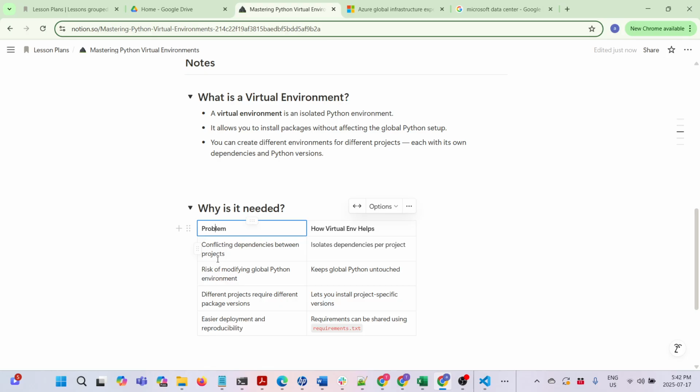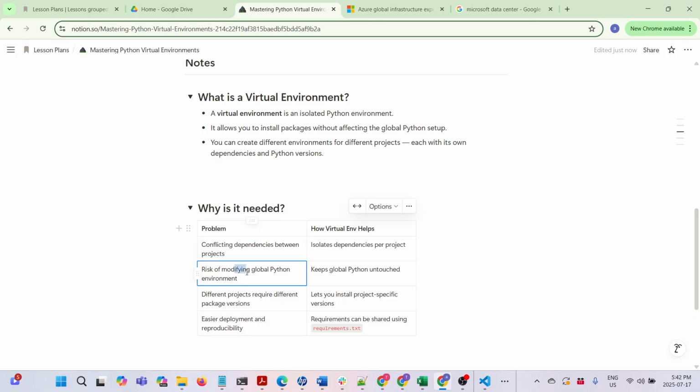So when there is conflicting dependencies, virtual environments comes handy. You can have two separate environments. One has Pandas version 1.x, another has Pandas version 1.y. So in that way, without any conflict, you will be able to work on those two projects in the same system. You just need to switch environment.